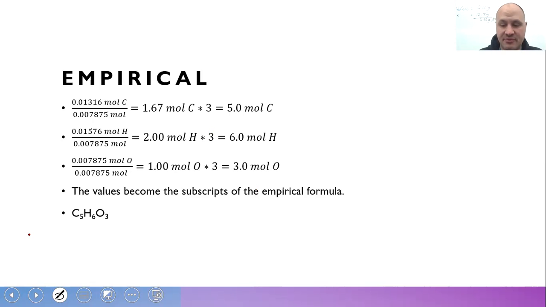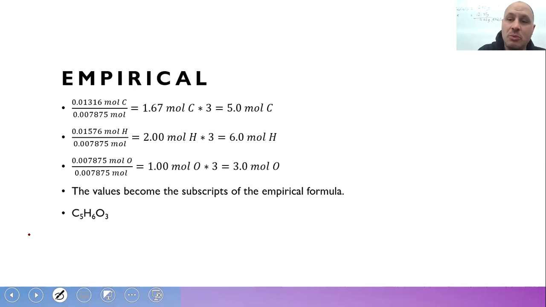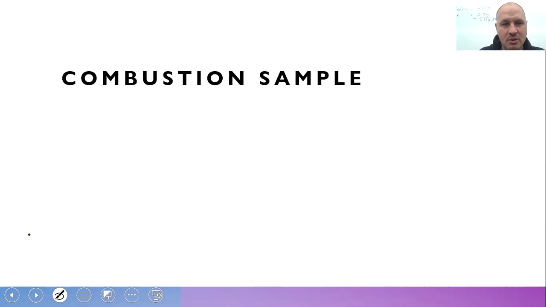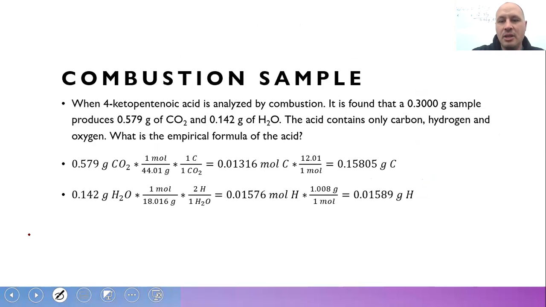So we have our steps for empirical formula. So that's how combustion works. We burn everything, we measure, and let's go smoothly back. We weigh our water absorber, we weigh our CO2 absorber, we burn it. We then calculate these 2 masses and subtract them from our original to find our oxygen. If these add up to our original sample, that tells us there was no oxygen in our sample to begin with, potentially. So that's also fairly useful information.